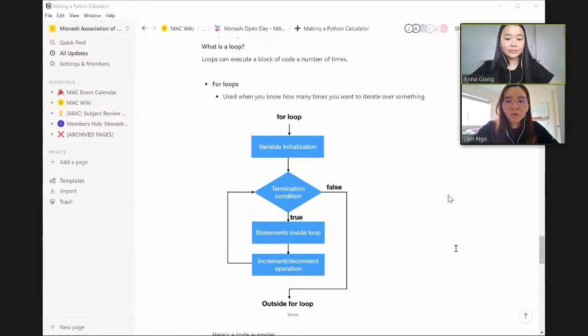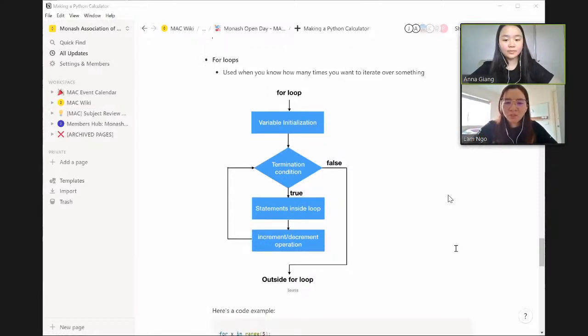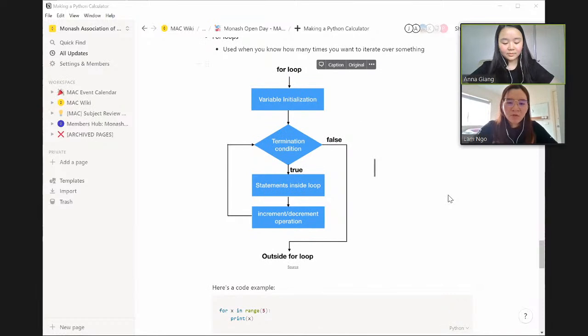So what is a loop? In terms of definitions, you know what a loop is: it's like an unstopping circle kind of thing. But now in our for loops in Python, which is in a computer, this is our visualization of what a loop is. First of all, when you enter a for loop, you see variable initialization. So basically we're doing the user input, and we have all the variable names and variable values going on. And then we come into the termination condition.